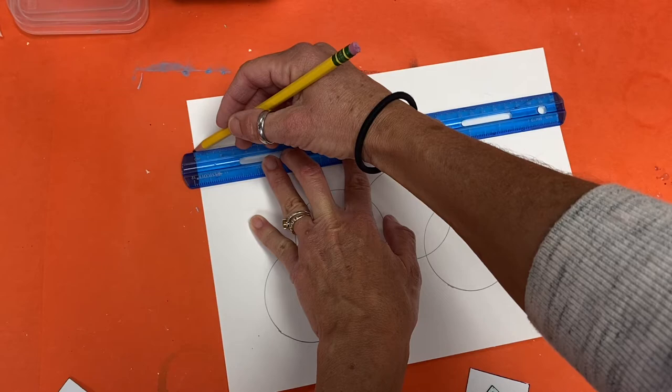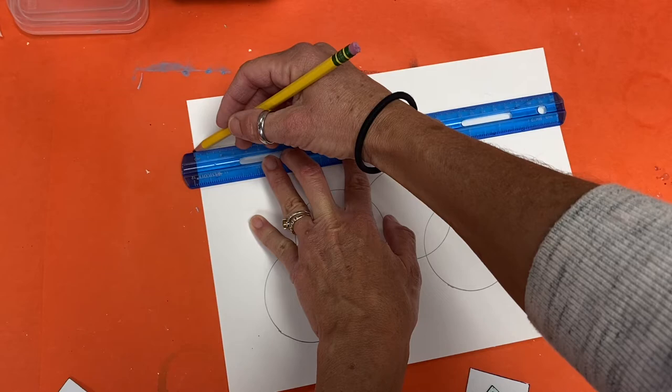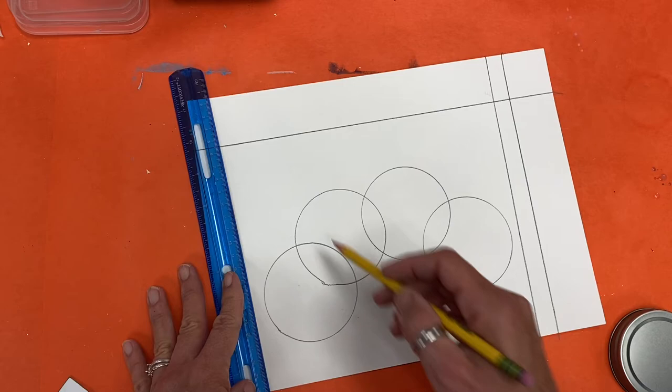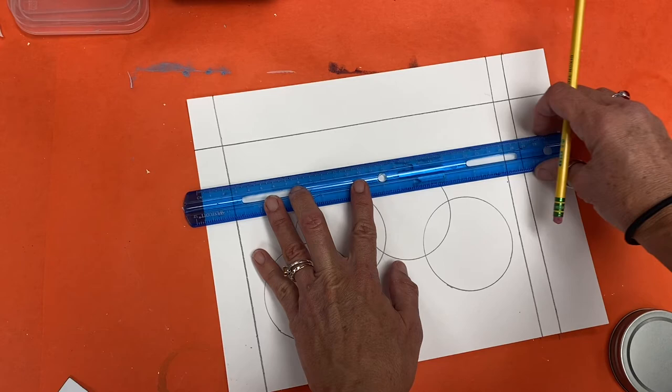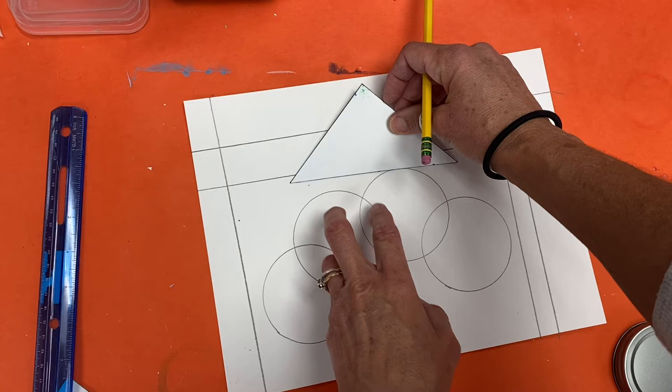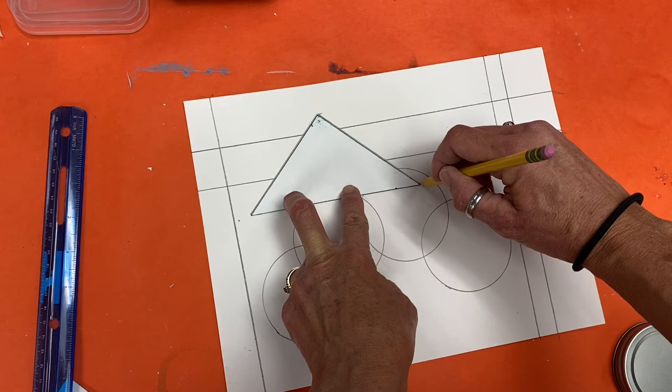I might use my ruler a little bit to get some lines. Sort of go in with some different designs. Hopefully I like this since I did not do my practice sketch first. Just sort of seeing where this takes me. I might just stick with my circles and my other lines. I think I'll do triangle up here. I don't know. I'm going to play around a little bit with this.